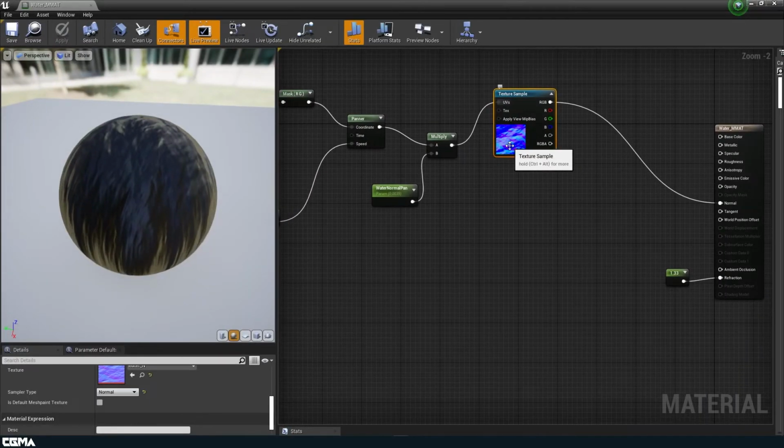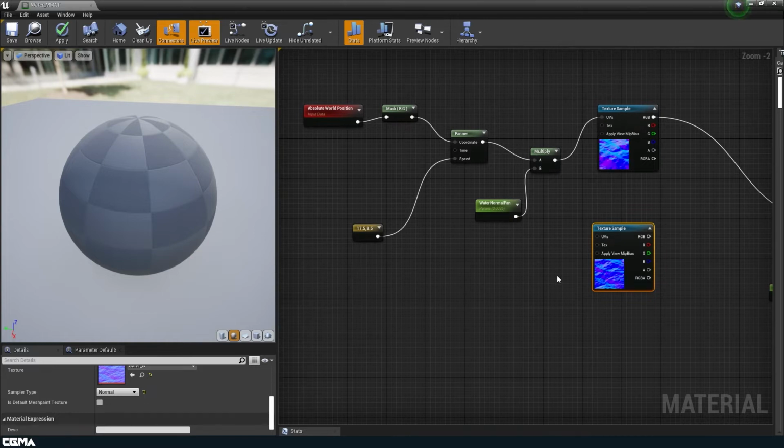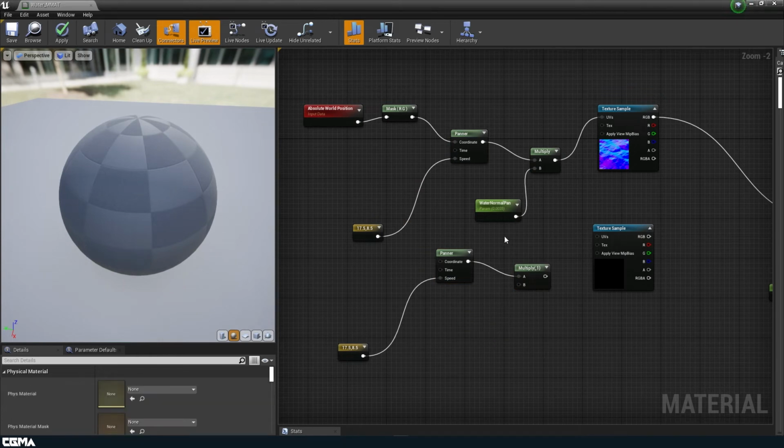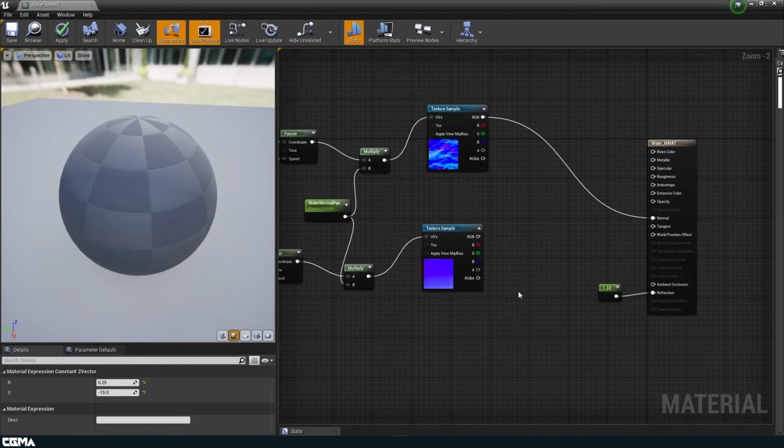So what we can do is copy this and paste some more of these values. Actually, I'm going to keep this the same, so we don't have one ripple be more than the other. We're just going to have this as a single parameter. But here I'm going to make an adjustment so that it goes in a completely different direction. So I'll probably do like 0.25 and then -15. At least one negative number in there. You can throw the negative wherever. It's just so that the normals crisscross.